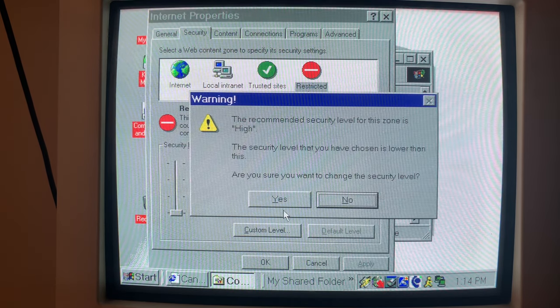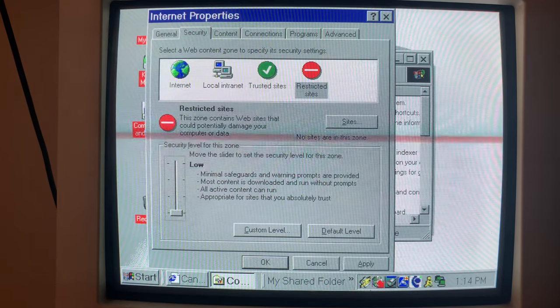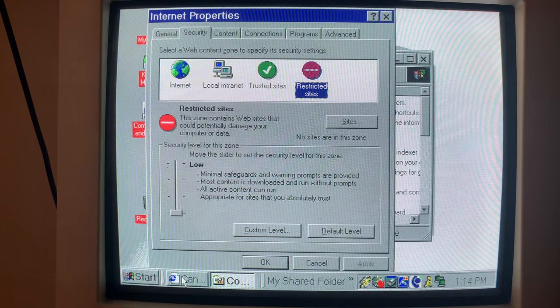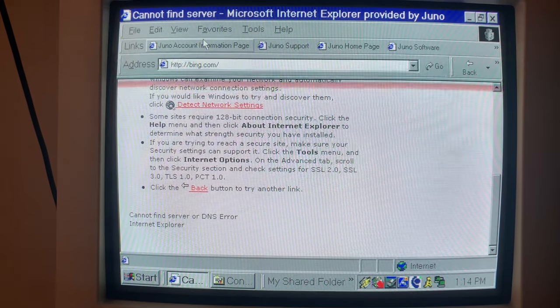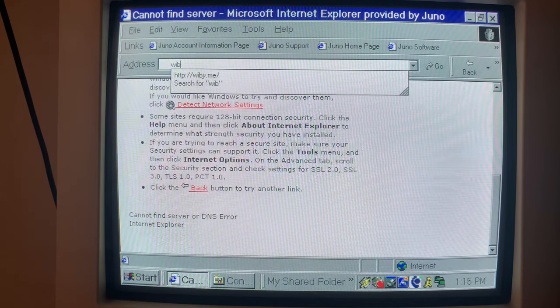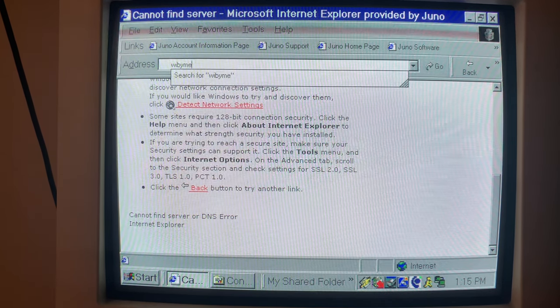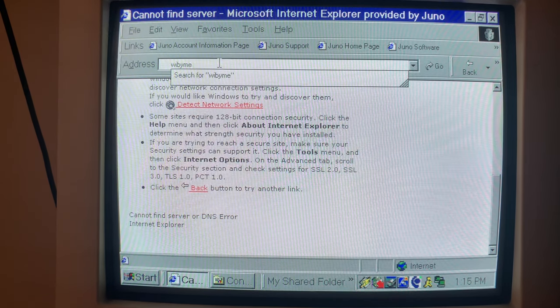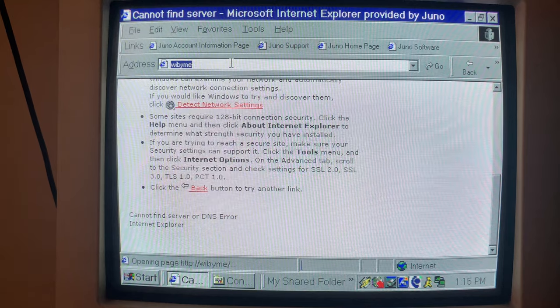Let's just hit low. Maybe that'll make it work. Let's see if that does anything. It's probably none of this is going to do anything, but we have to try, because you never know. What is going on? Okay.